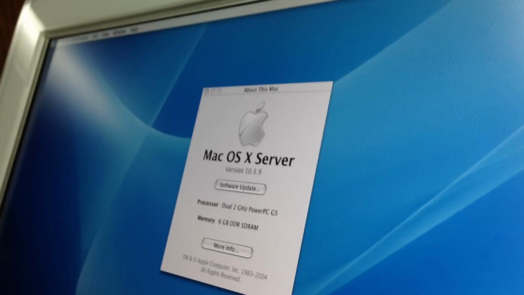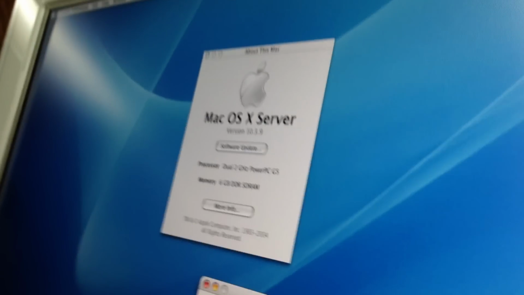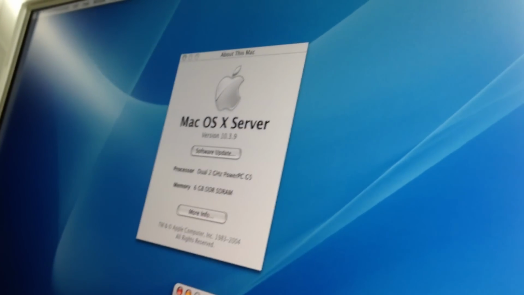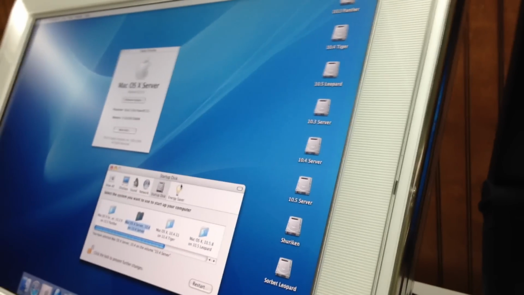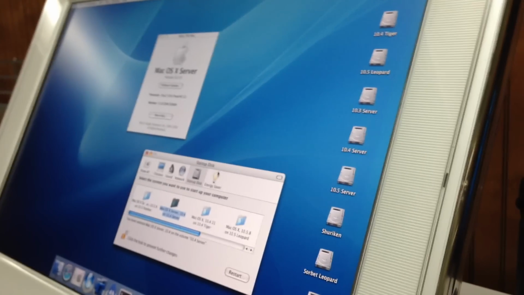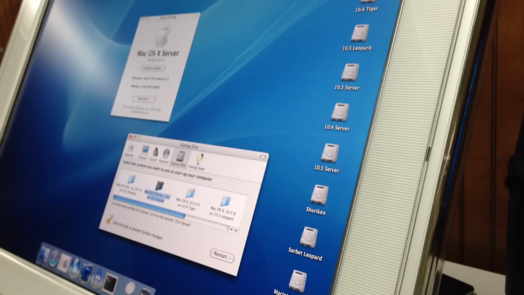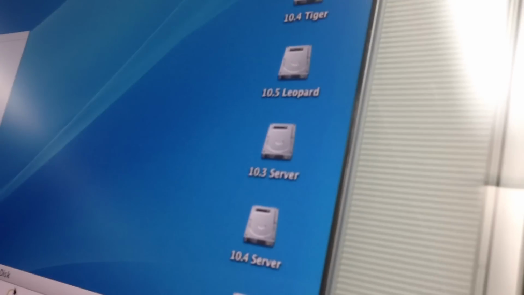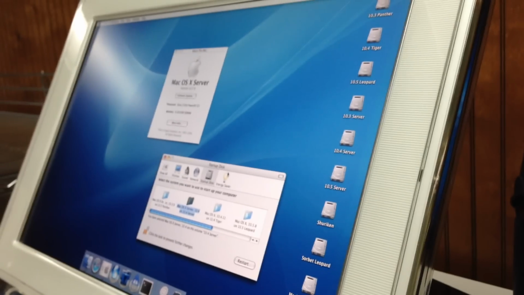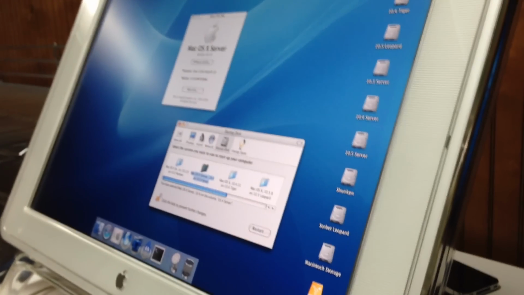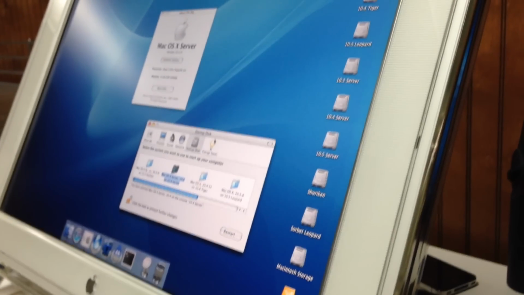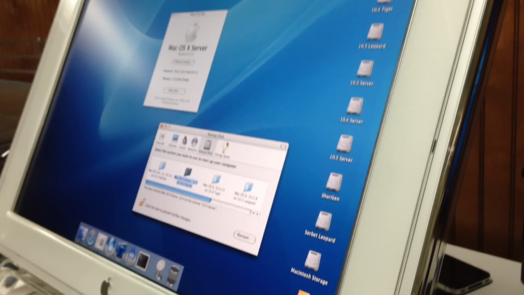So one way to get around this is to have a retail copy and update it just like I did with 10.3. For some reason, I just don't know what's happening here, and you know what, I'm not going to spend any more time because, well, yeah, I'll probably end up fixing this off camera. Maybe I'll just redo the 10.3 server stuff as well, but I guess at least I know now that the upgrade path from retail to server does work, so I guess I'll just use that for the meantime.